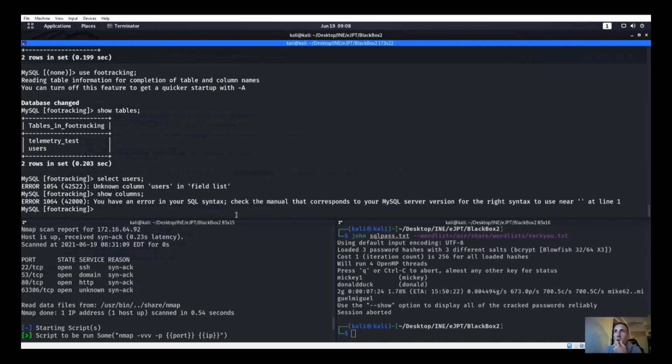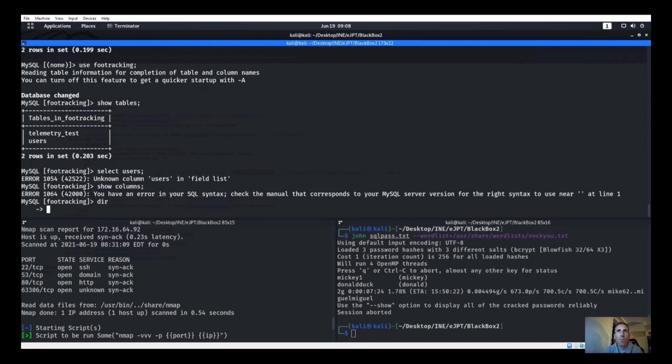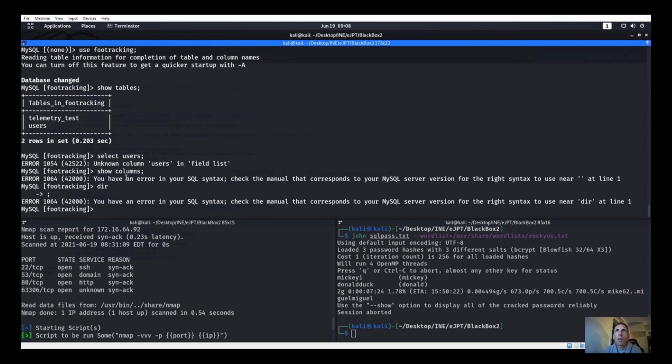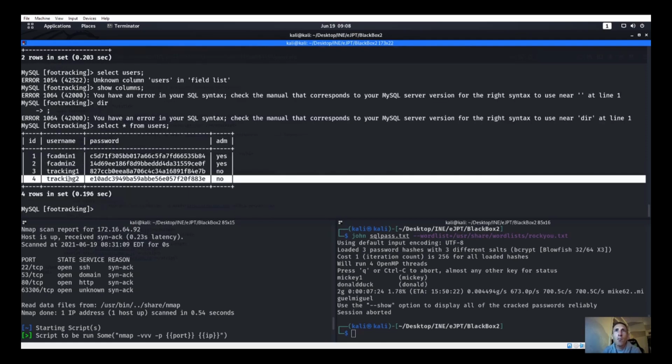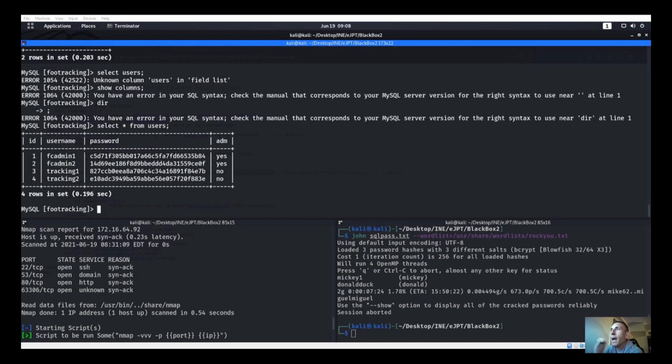Because now, what the heck am I doing here? Select star from users. There. Alright, I want to try to take tracking 2 and make him an admin.